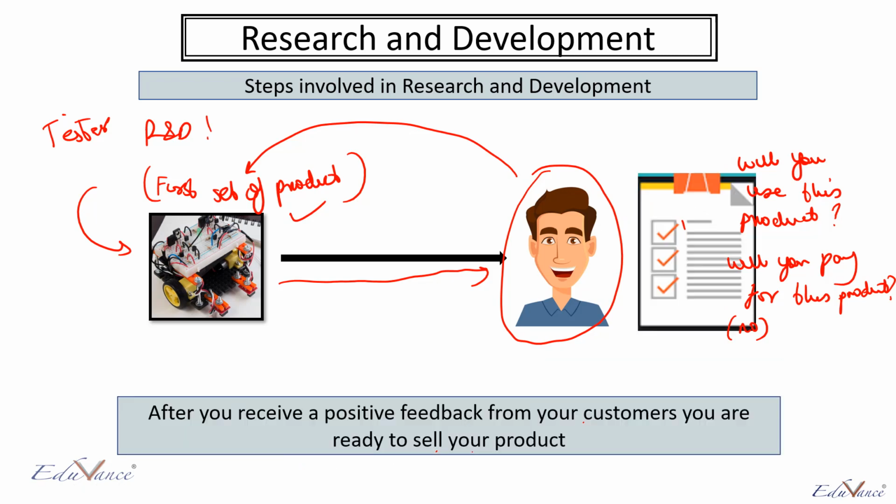Now that your customer has given the go ahead, and once you receive positive feedback, then you can say that you are ready to sell your product. So basically, if your customer says that yes, I will use this product, and more importantly, the customer says, yes, I will pay for this product, then you can say, yes, we are ready to sell this product in the market.